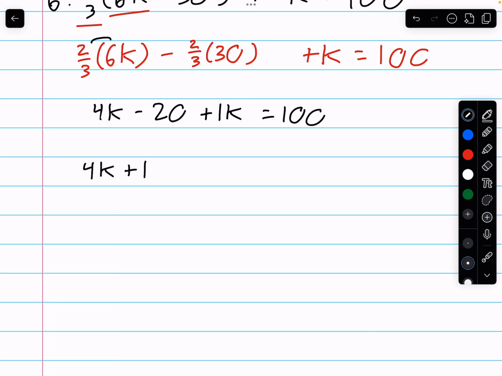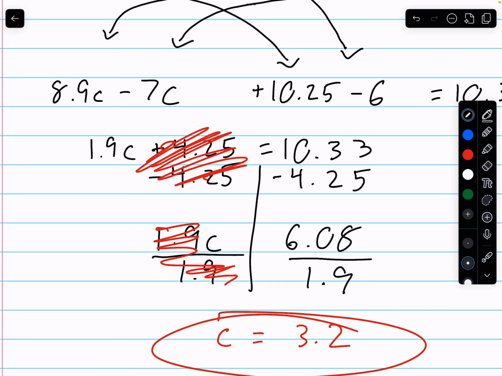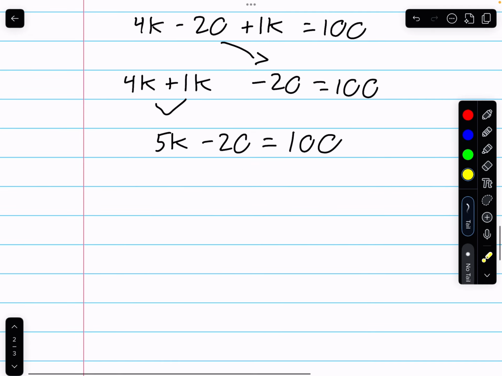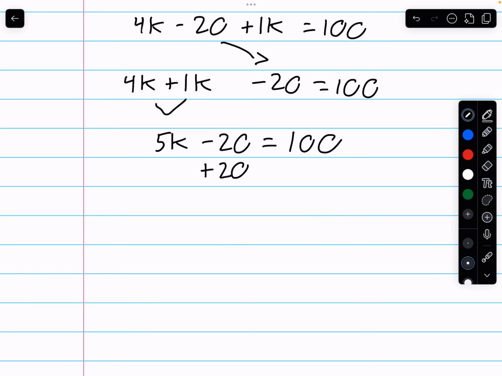Okay. I'm going to smash these together. I'm going to do 4 plus 1. Hopefully you don't need help with that. That is 5K minus 20 equals 100. And then we get back to this, the same place that we were up here. Okay, this is when we were right in this area right here. We have to get to the letter, we have to get rid of the 20 and the 5. Okay, and we always start by doing plus 20. And whatever I do to the left, you have to also do to the right. So I'm going to end up with plus 20 over here.